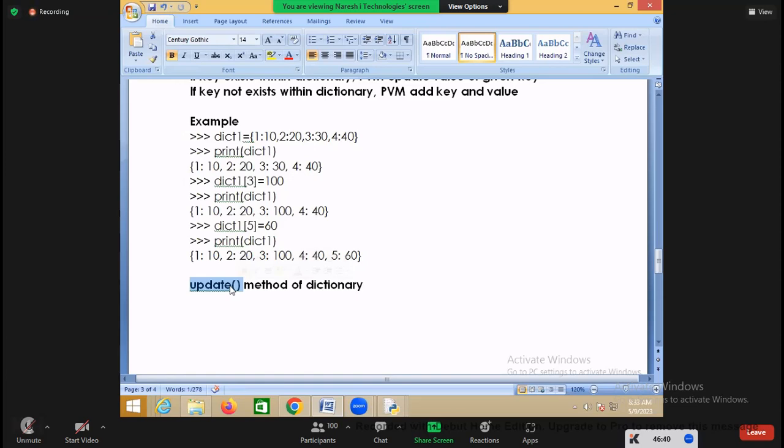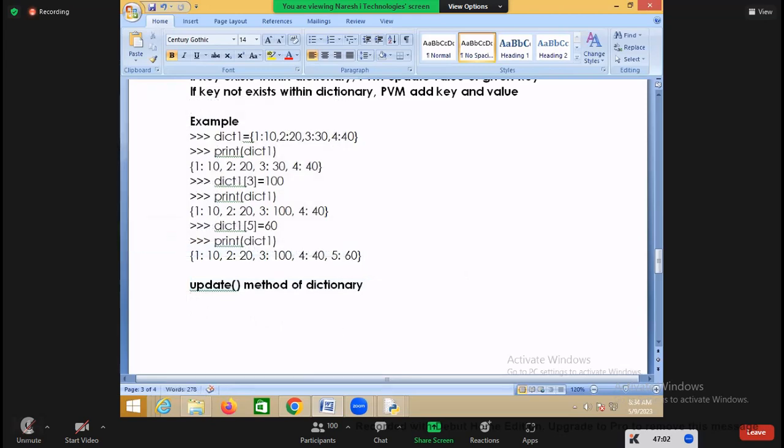Update method. Okay. So this is the update method of dictionary. Yes. How can you update?